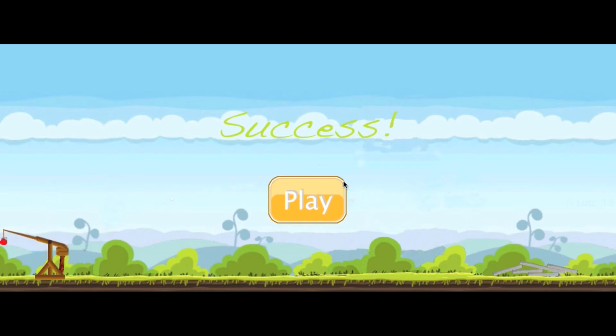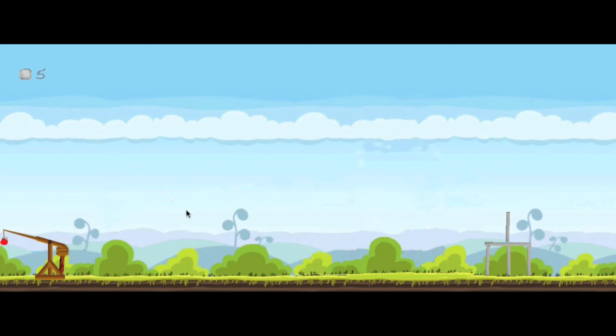So let's play again. And we will start and release. And that was a pretty bad throw. Got a lot of height, but not a lot of distance. And you'll see that the densities of the boulder and the structure are pretty high, so that it takes a few attempts to knock these things down. Let's see if I can do a little bit better. Look at that. Ooh, I'm really messed up.